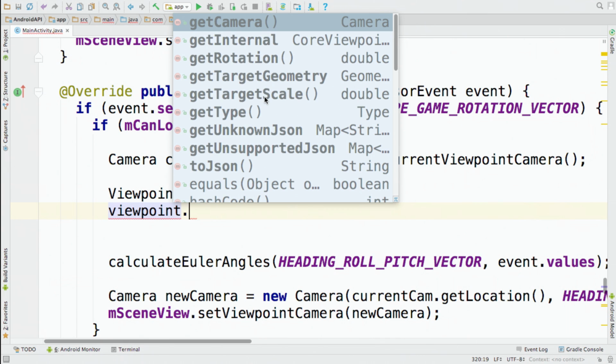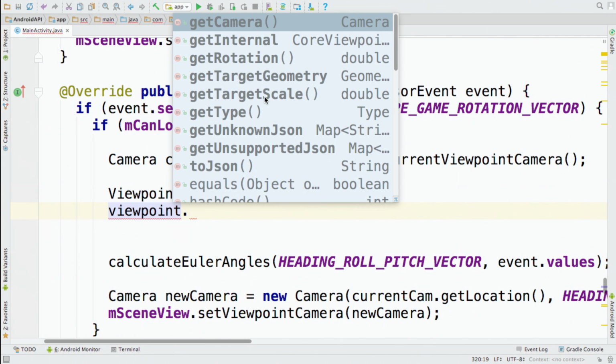And a viewpoint will always have at least a 2D bookmark, which means you will at least have a target geometry or a point and a target scale. Always have those. And it might have a camera. Obviously in 3D, all we care about is the camera. But if you want to be able to switch between 2D and 3D, or pass bookmarks that work in 3D and that will look okay in 2D, what you will pass is a viewpoint.